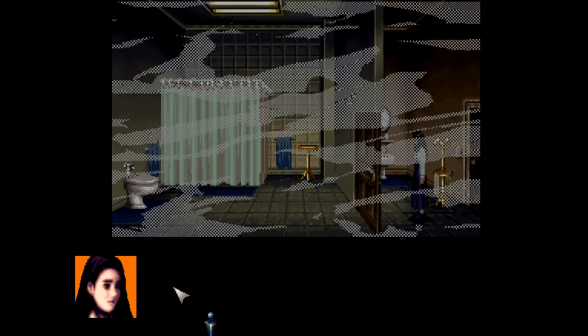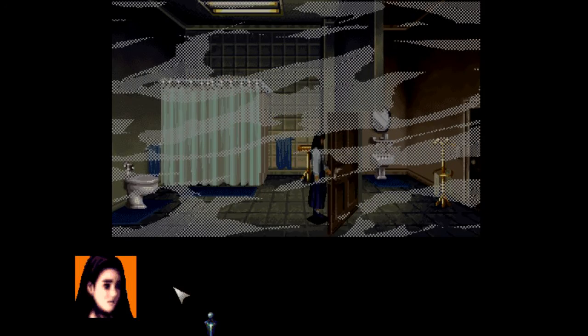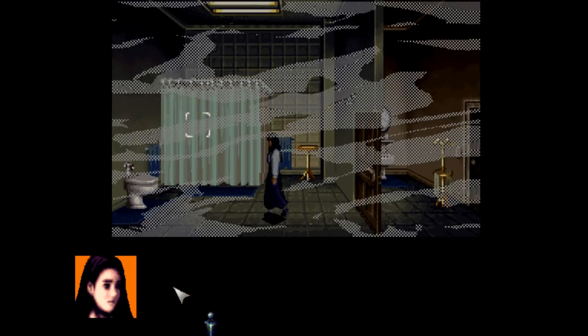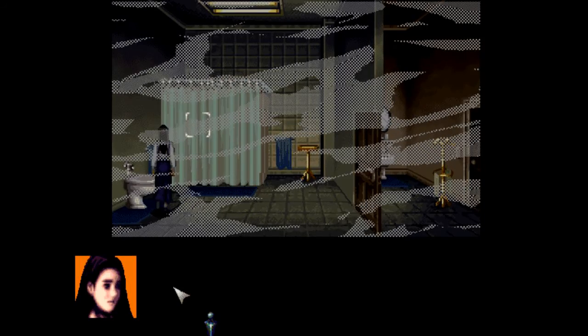If you're planning to get the Andy with Annie, you have to go to this door. As you can see, it's really foggy. Wow, that's the graphics of old computer games. Wow, that's really amazing. So anyway, we're going to click this shower curtain, and then here he's going to appear.